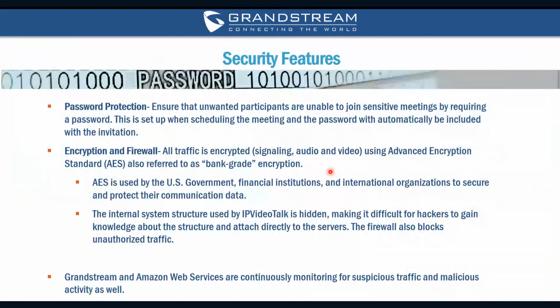So going into the security features, we will see later on in the demo that we can set a password for each meeting created with IPVideoTalk. This puts us at ease that our conferences are secured and protected. It also has automatic encryption and firewall using AES. So all traffic is encrypted. Signaling, audio and video use the Advanced Encryption Standard, AES, also referred to as bank-grade encryption.